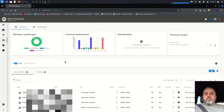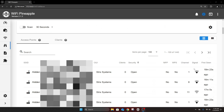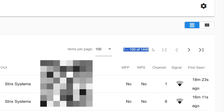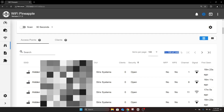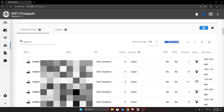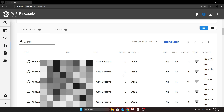All right guys, we'll continue back here on the computer. I'm back from my war driving exercise, inside the Wi-Fi Pineapple GUI. After ending my drive and getting home, I started looking at the information I pulled — and you can see here that I found 1,440 SSIDs just from driving around, maybe 12 to 13 minutes. I've switched the sort to security, flipping it to opens first — least insecure to most secure. MAC addresses and some network names will be blocked out.